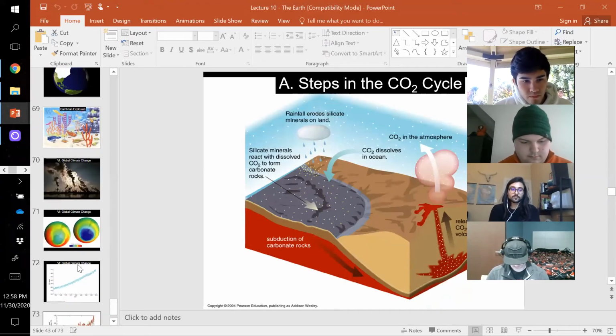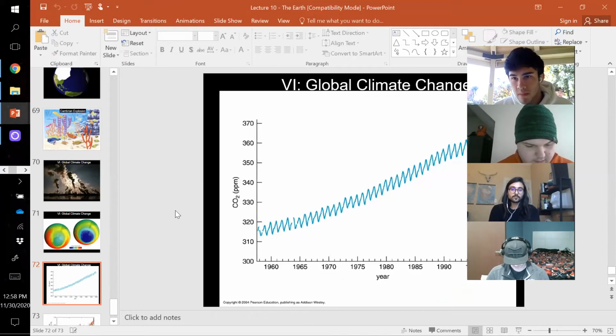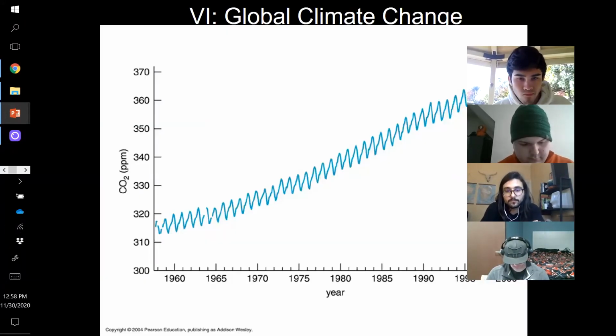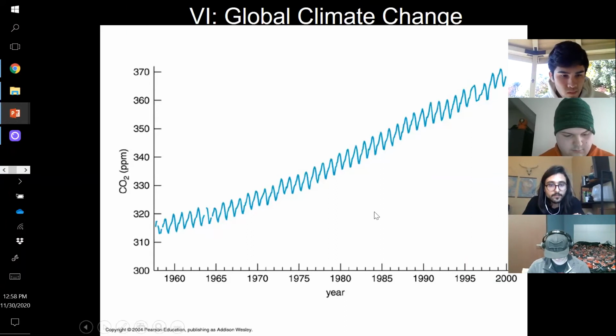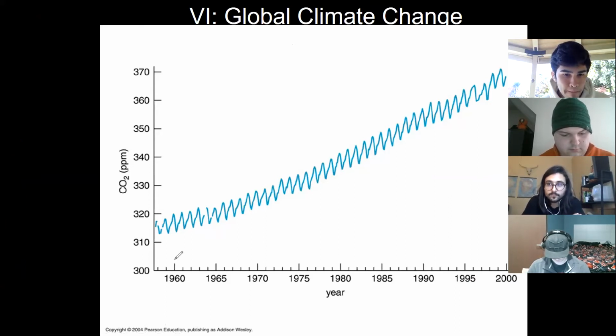And I want to show you guys this graph here. This graph is a measurement of carbon dioxide levels for a 30-year span measured at the Mauna Kea Observatory cluster, measuring levels of carbon dioxide in our atmosphere. And from 1960 to 2000, I first want to talk about this little oscillatory cycle. Do you guys see these little oscillations here in CO2 levels?